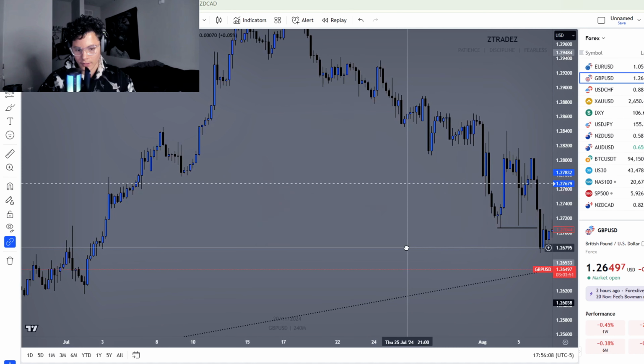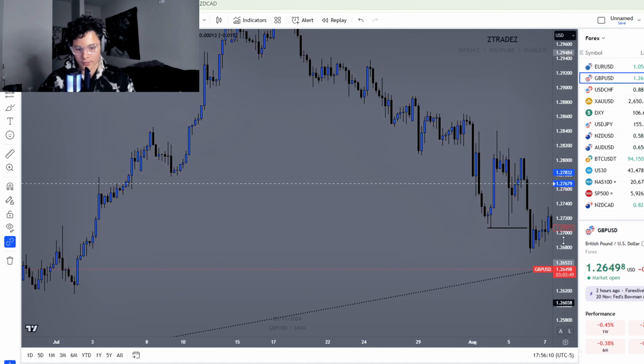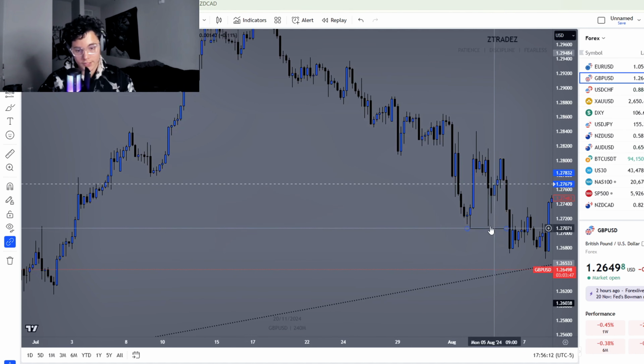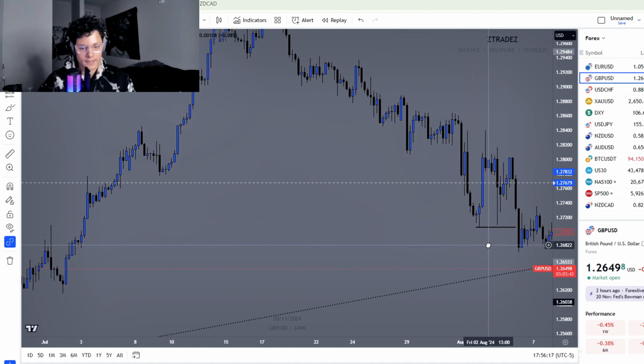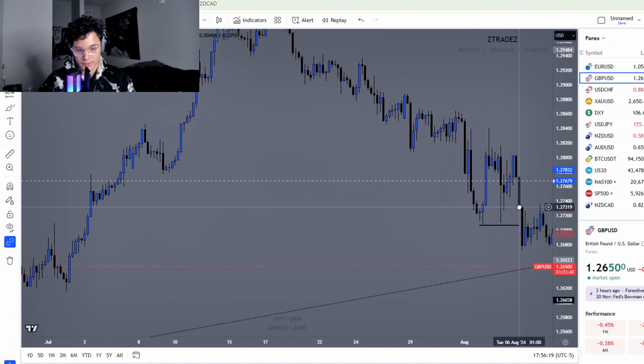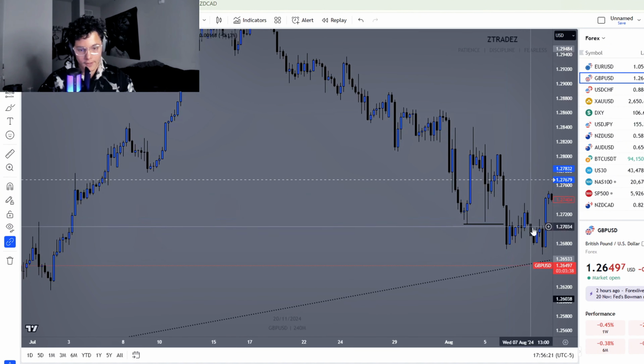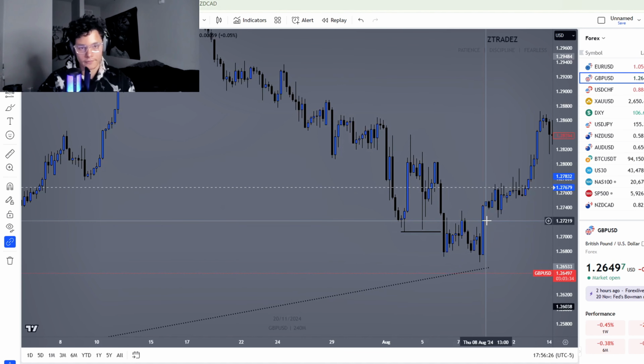Why would you just enter off of that right there? There's not really much telling you after. Yes, liquidity is taken right here, and that could be relative equal lows. But what happens after? Not much. It retraces into this 4 hour fair value gap, and then hustles out, because that's 4 hour internal to external. But you don't have other confirmations to pair with it.